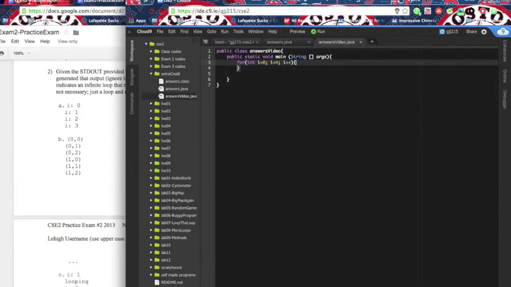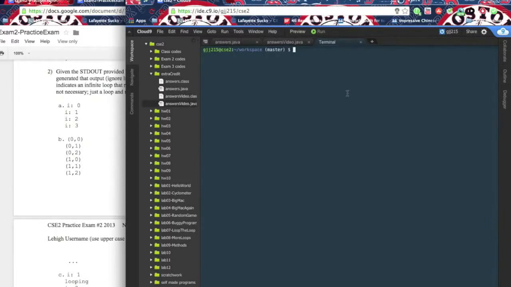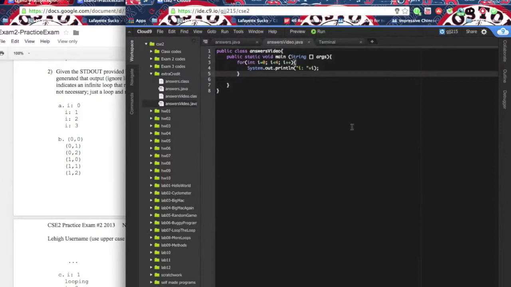So I++, just do system dot out dot println. Always remember these quotes when you do these in a test. Also, remember the space. Just try to remember every little thing. A lot of people understand most of the stuff, but then forget the little stuff, and then eventually you just start losing points for that. So make sure you don't do that. There's an extra one in there, so let's compile it now. Okay, so there you go. 0, 1, 2, 3.